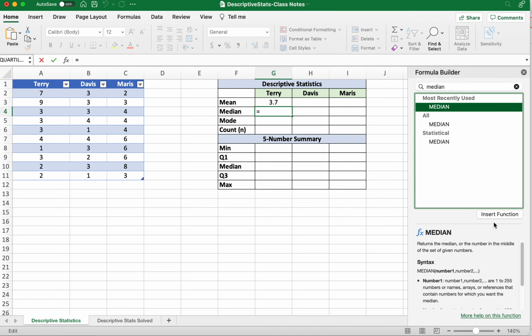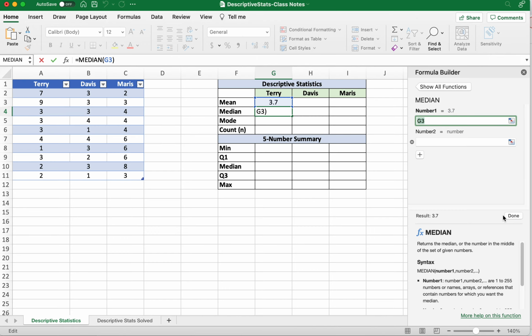So if I click that and I say insert function, I get a bunch of boxes here, sort of like a form. And what it wants to know is what fields do I want to use to calculate the median. Now, right now it's thinking that G3, so this is the third row, the column G is what it wants to use, but we don't actually want it to use G3.